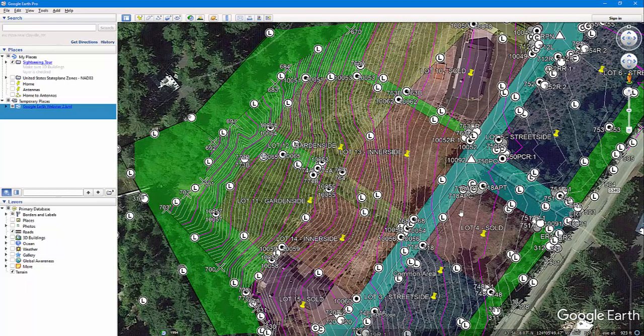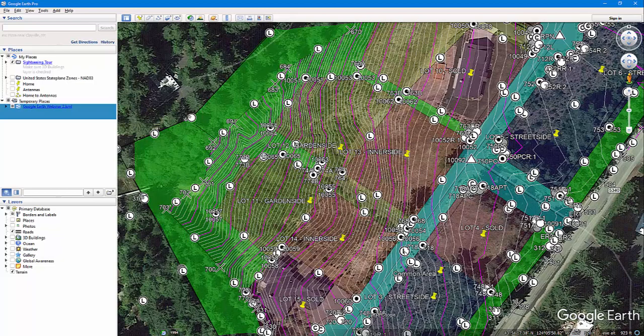Now, Traverse PC is all about the data. When I export this lot, how much data do I want? Well, I told Traverse PC in my lot labels that I wanted the traverse name, square footage, and acreage. So that's what I get in Google Earth. What about our lines?